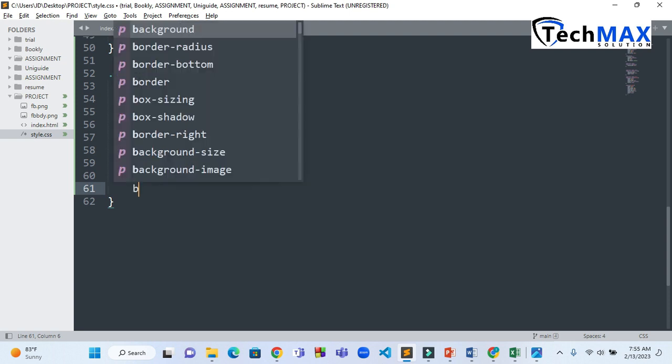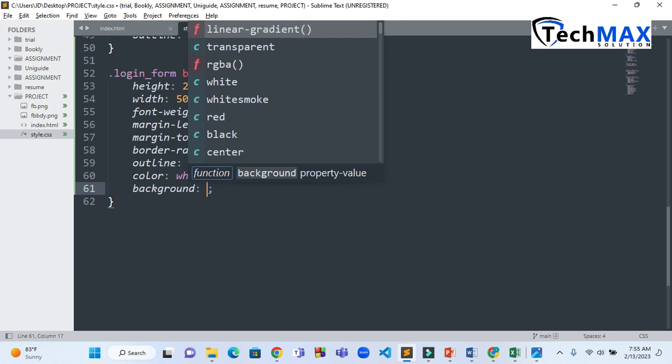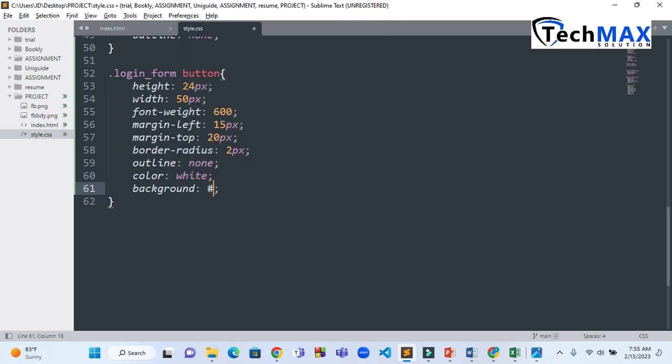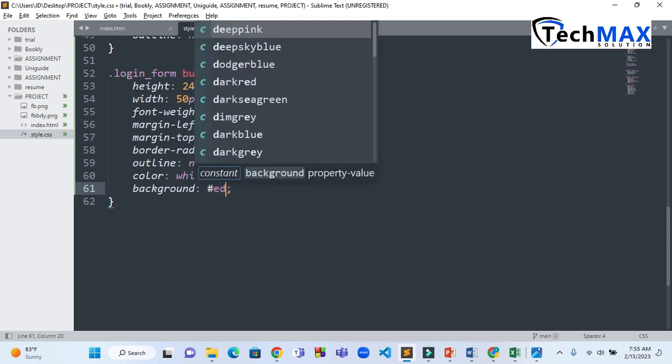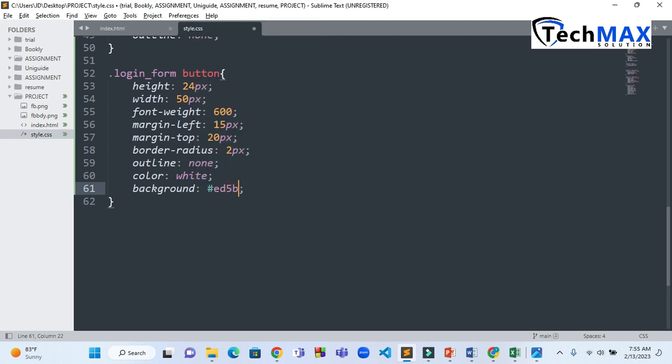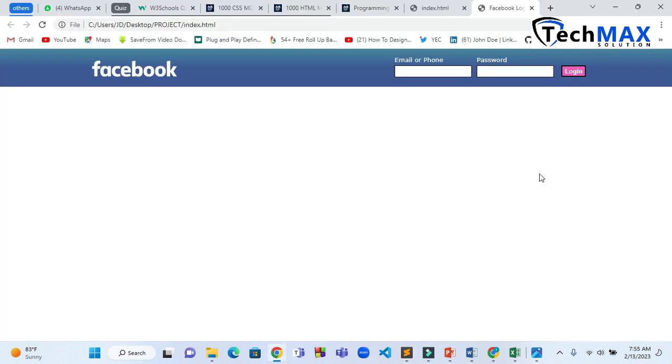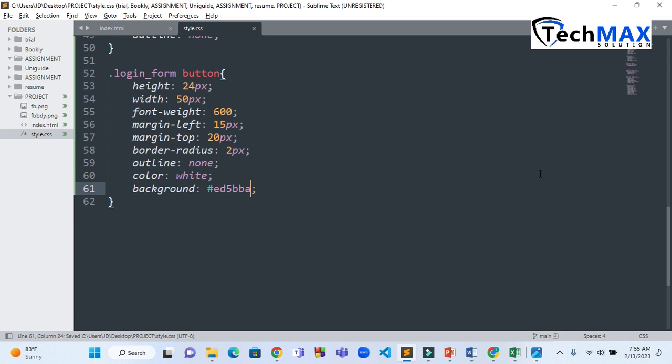So let's change the background to a color code. I'll use 2D 5BBA, so 5BBA. Let's see what we have. Okay, and then it doesn't really look impressive, but let's see what else we can do.